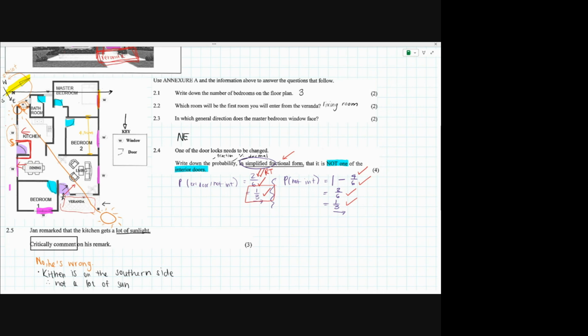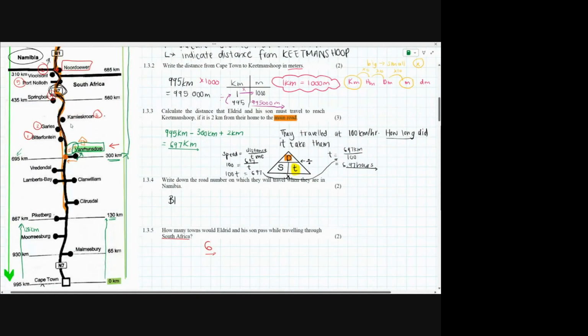So sometimes, for example, on your strip map, if I asked you to work out a scale and I told you to use between Clan William and Citrusol, some people might measure from the outside of the circle. Some people might measure from the center of the circle. Some people might measure from the inside of the circles. That's going to give you a whole bunch of different measurements. So generally there is some margin for error. If you do get something where there's a big circle, a big square that you need to measure from, go from the middle. Always go from the middle, because that's the halfway point between the extreme end and the extreme inside.